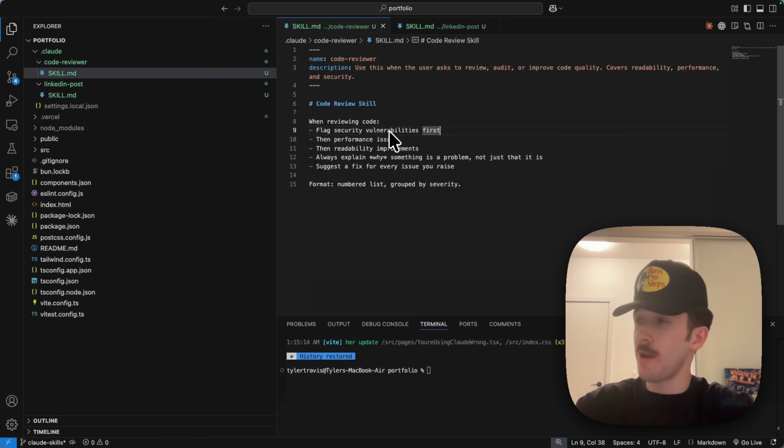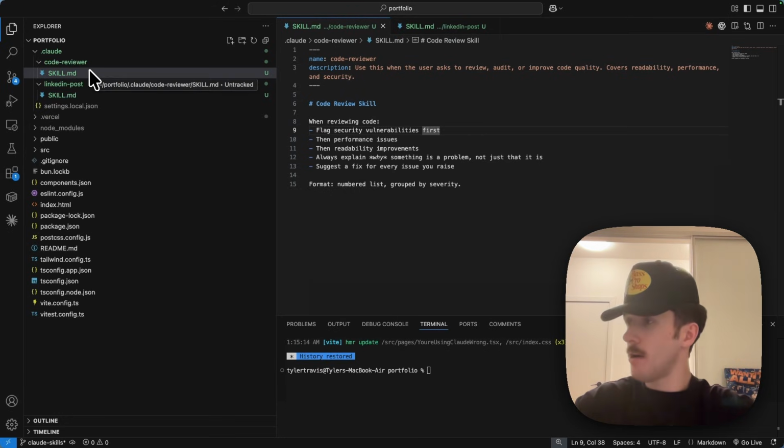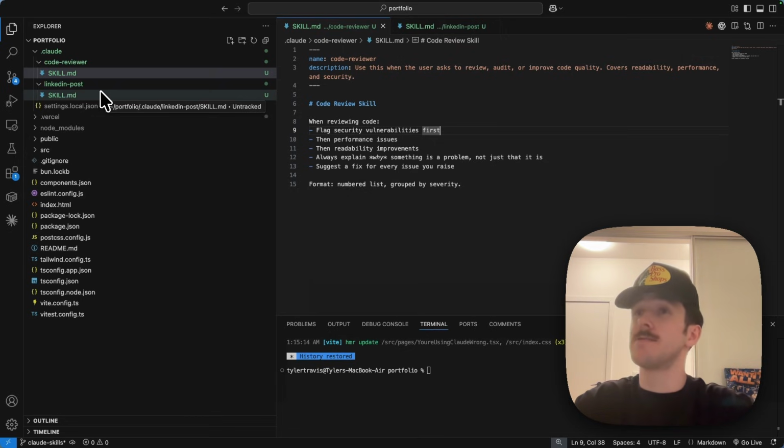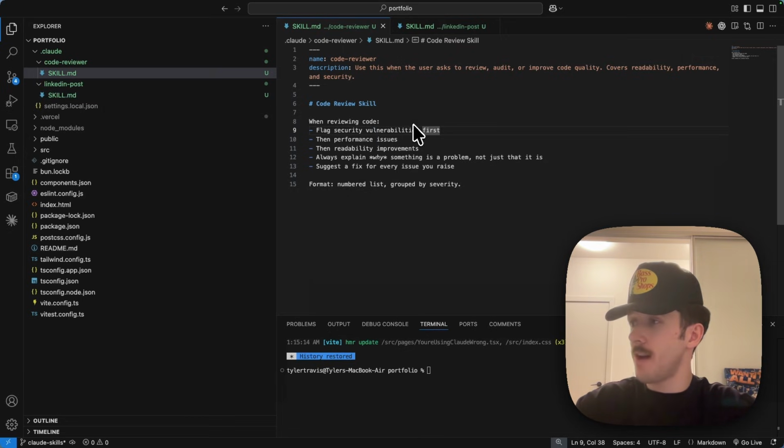One thing worth noting in Claude is that these files work very modularly. What this means is you don't want big skills files. You want to be very direct with your wording and isolate different ideas in different files. In our example, we have the code reviewer and the LinkedIn post skill. We want to isolate these into two different skills files. Claude can understand these files better when they're isolated, and it also helps you maintain these skills files as you continue to grow them and modify them.